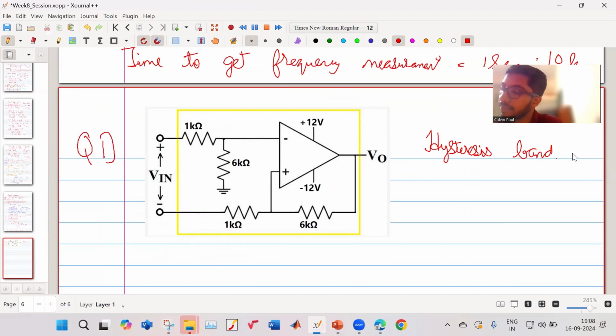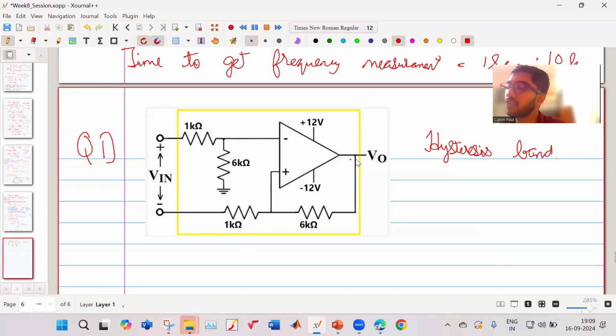So when you see this circuit in the exam, you will not know that it is a Schmitt trigger circuit or something like that, because you have studied so many topics. When you see an op-amp, it could be an inverting or non-inverting amplifier, a comparator, or a Schmitt trigger. How will you identify? Can you apply the virtual short ground concept over here or not?